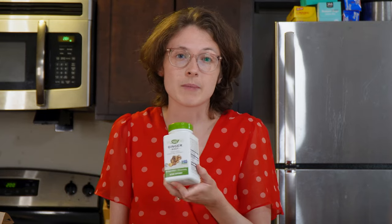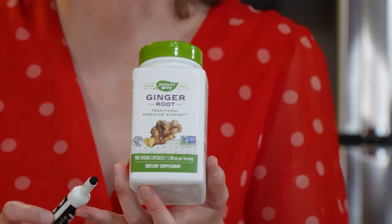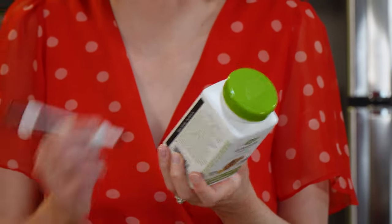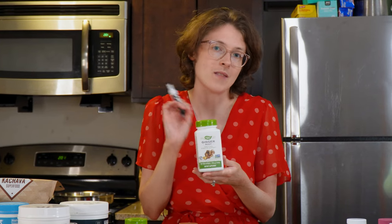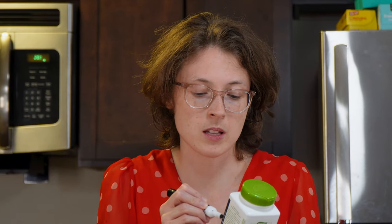Now we have ginger root pills. I've tried a lot of ginger supplements — ginger candies, ginger teas, ginger juice. Ginger juice is my favorite and helps the most with motility, nausea, and general gastric distress. Of all ginger forms, pills worked the least — I noticed the least effect. I have two bottles and they're both pretty full. Efficacy: two. Experience: one — every single time I've taken these I got heartburn. Total: three.